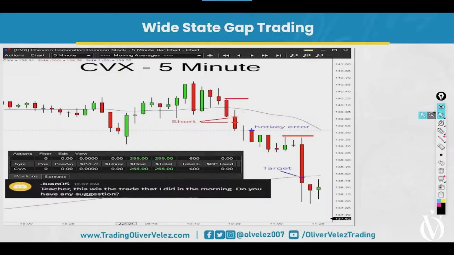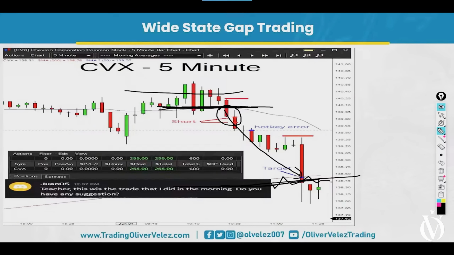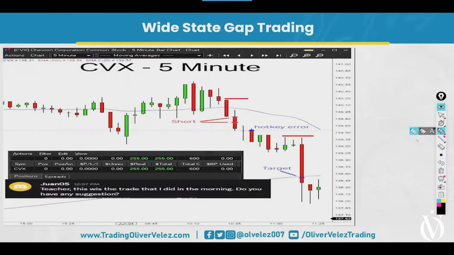He's shorting a wide state trap zone. I don't want to go into what that is. Some of you might know, but here is a wide state trap zone. He's playing from one end of the trap zone to the next end of the trap zone, right there. All right. Look at the stop adjustment. Stop adjustment. Profit take out from here.